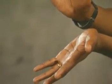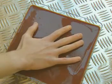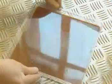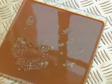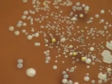A good way of seeing these invisible beings is to grow them on agar gel. This gel contains blood, an excellent source of microbe food. Place a hand on it, cover it up and leave it in a warm incubator. 48 hours later, the warmth has encouraged the microbes to multiply. Eventually, there are so many microbes that they become visible — each spot is made up of millions of microbes.